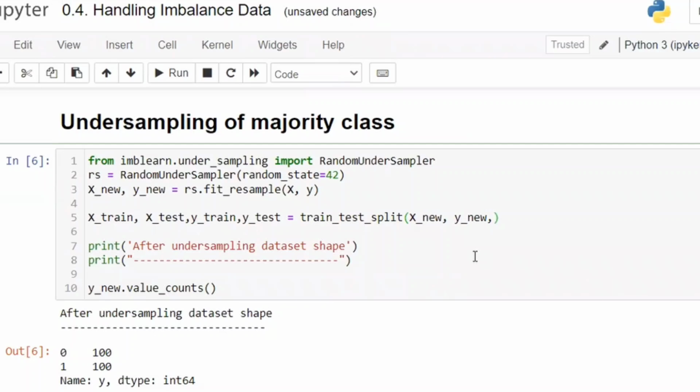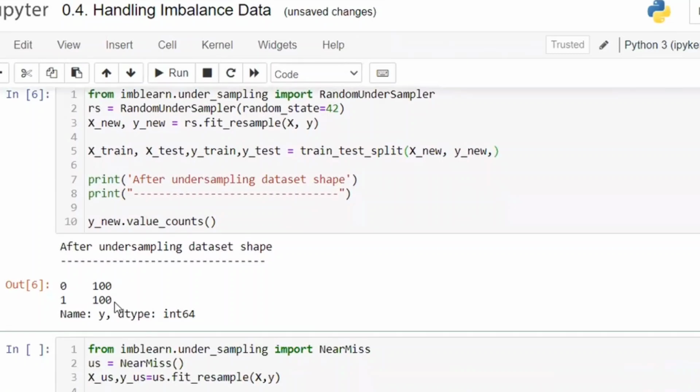Now you have overall 200 records only, not 1000 records. That is 100 records of category 0 and 100 records of category 1 for y.